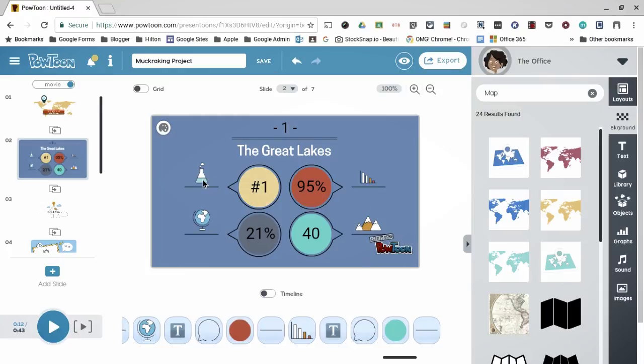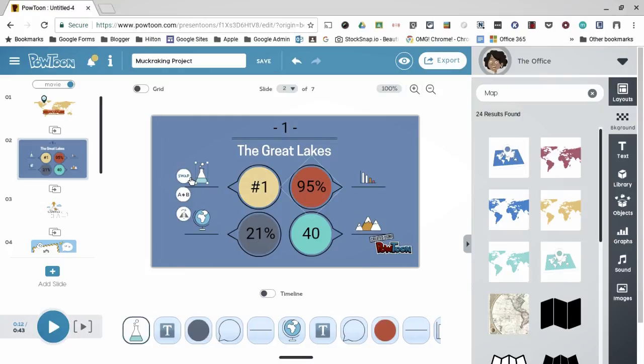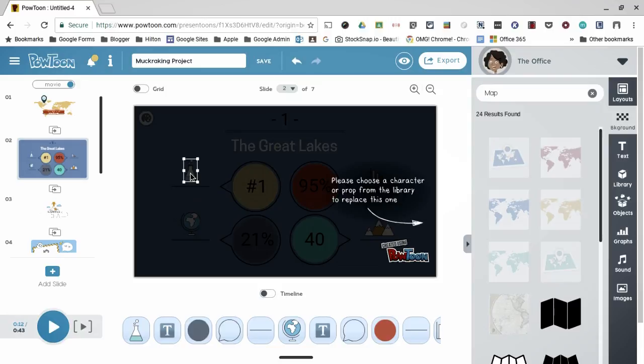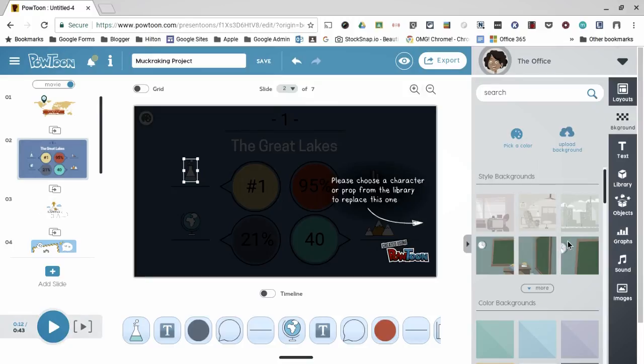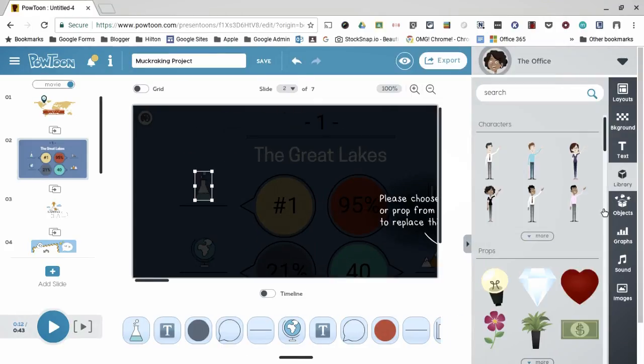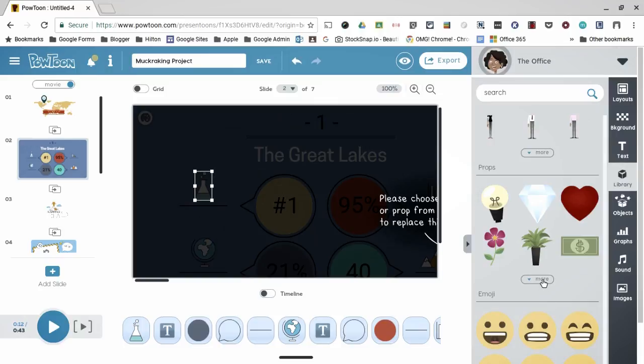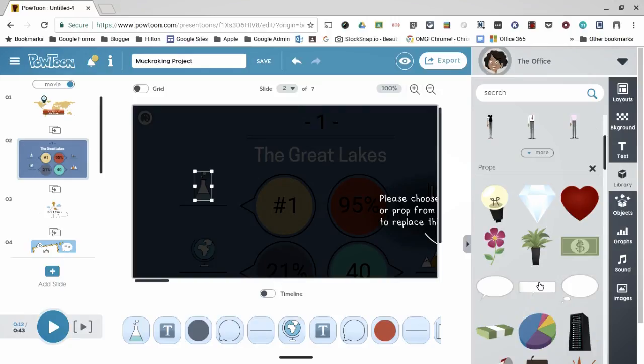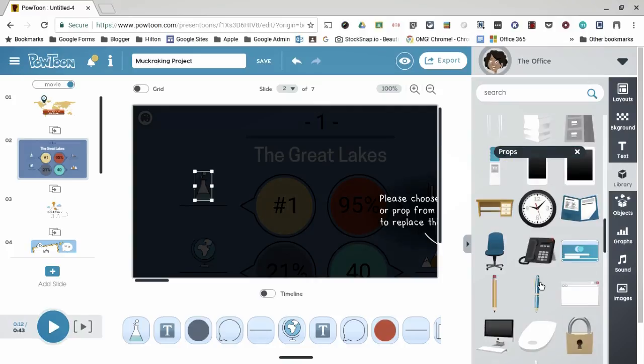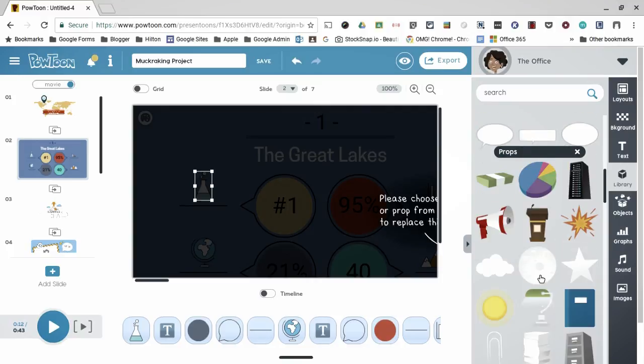Okay, so this is the largest, and so I want to swap this because it's not a beaker. So I'm going to select from over here, and I'm going to X out the map. And I'm going to browse through the library over here. And I could go through props, but I can also search for different terms. These are nice icons that I'm using here. So I can browse through this library and see if there's stuff that'll fit for me.